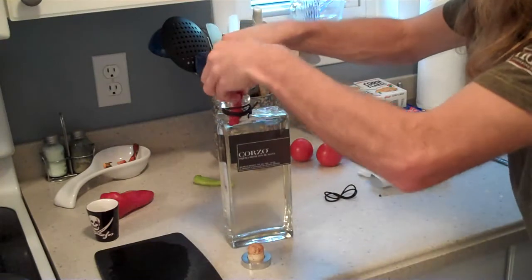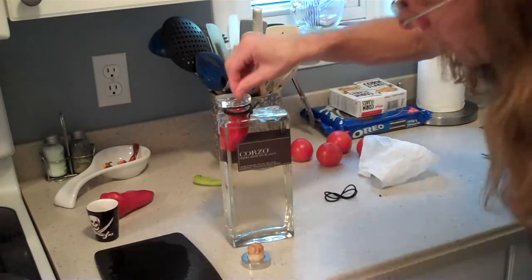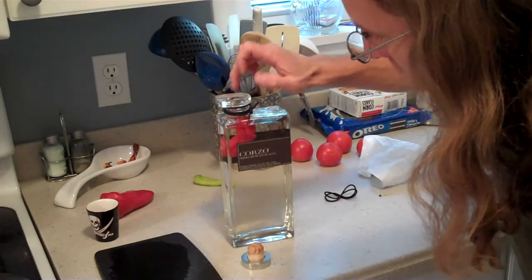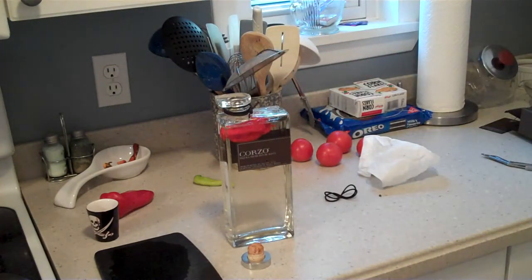I am petrified because it tells you to wear gloves when you're handling a ghost pepper. That was one of the things that caught my attention on the label of the plant when I was buying it. I was like, whoa, it tells you to wear gloves when handling the fruit. That's pretty insane.